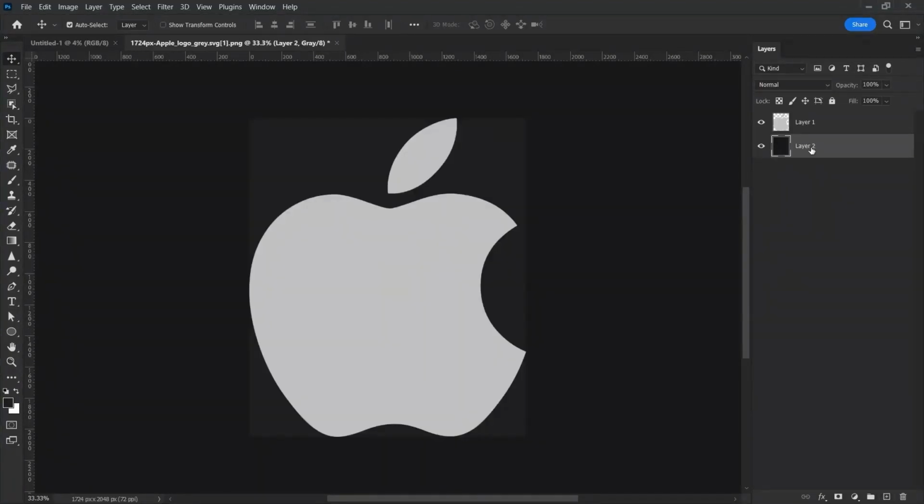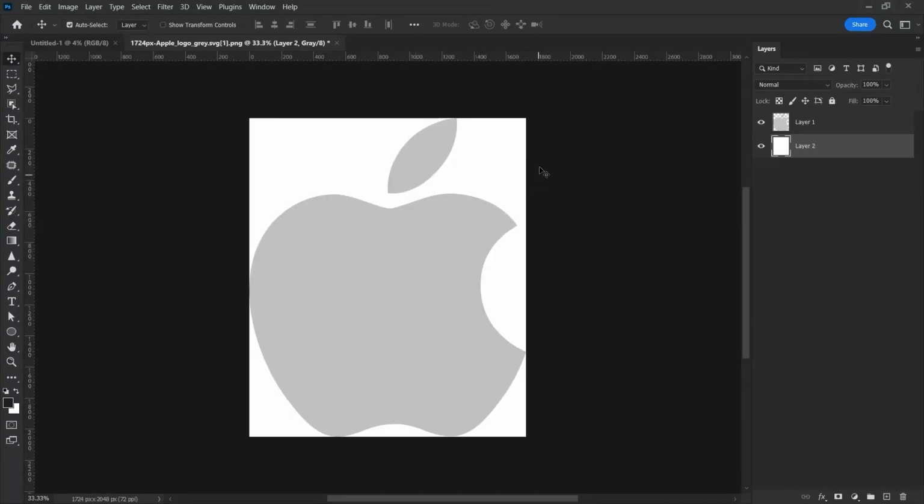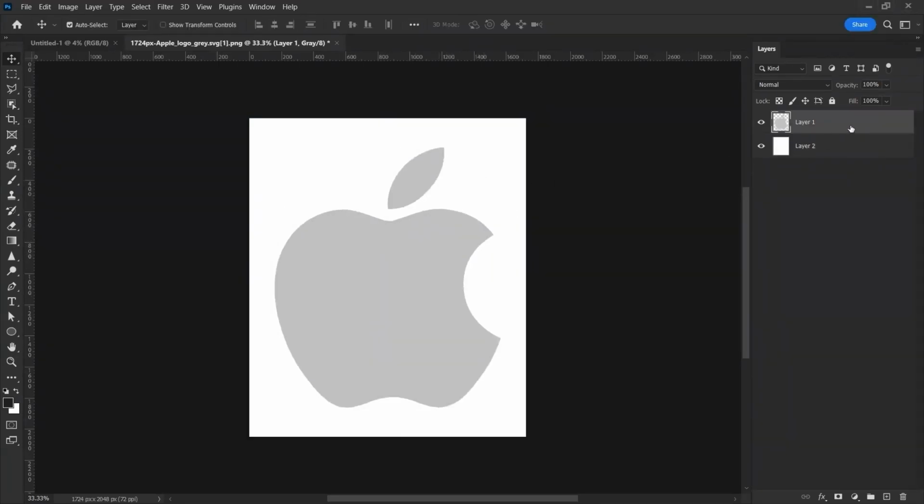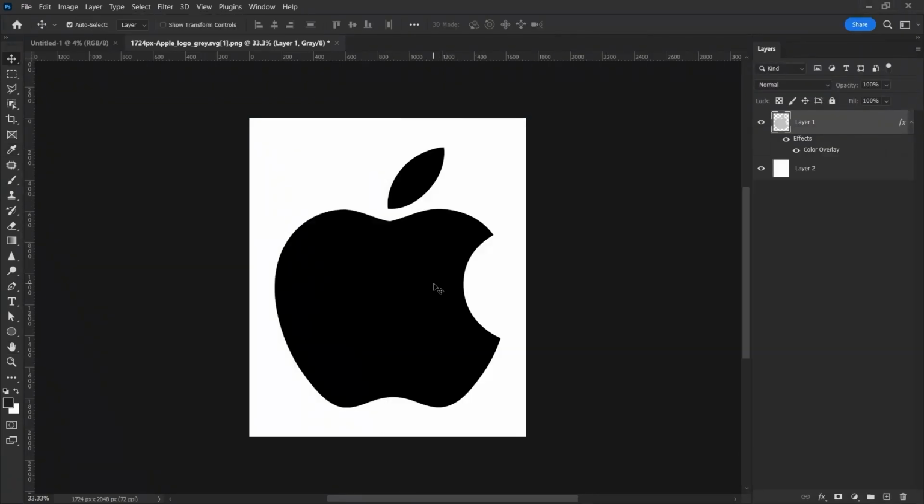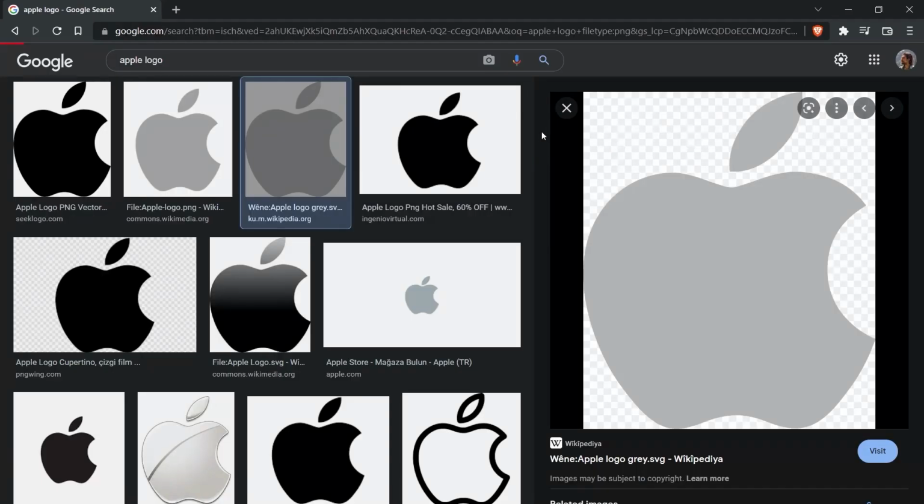I create a layer below the logo and paint the layer. We can paint it any color we want. When I paint this layer, if the logo itself is not affected, it means that it is a transparent image. We can also change the color of the Apple logo via blending options. Let's make it black, and as you can see, only the color of the logo itself has changed. Other places have not changed. If I had downloaded a JPEG and performed these operations, the entire image would have been black this time.